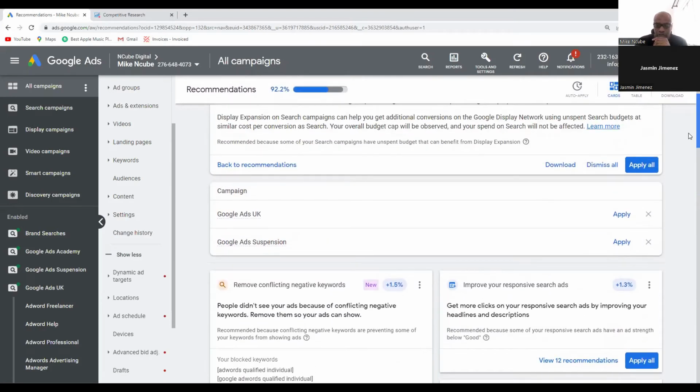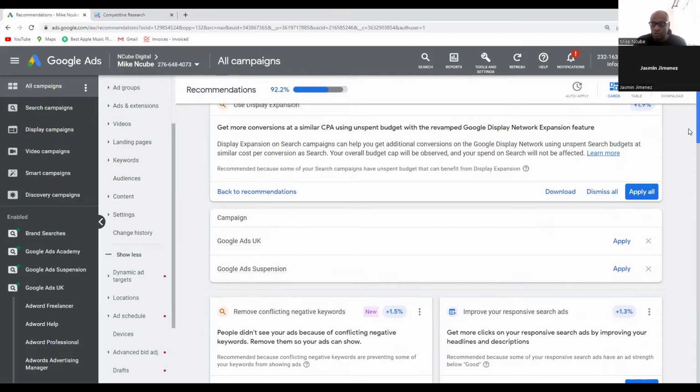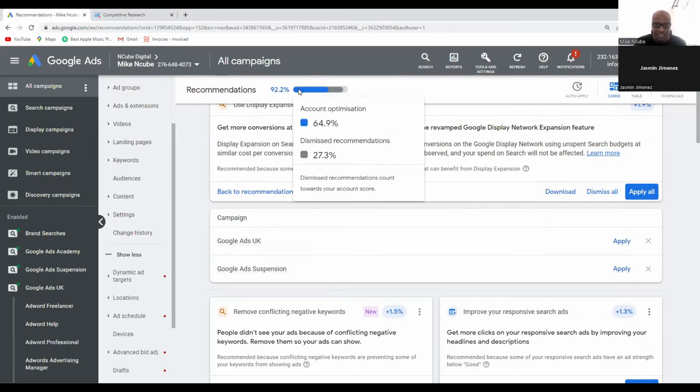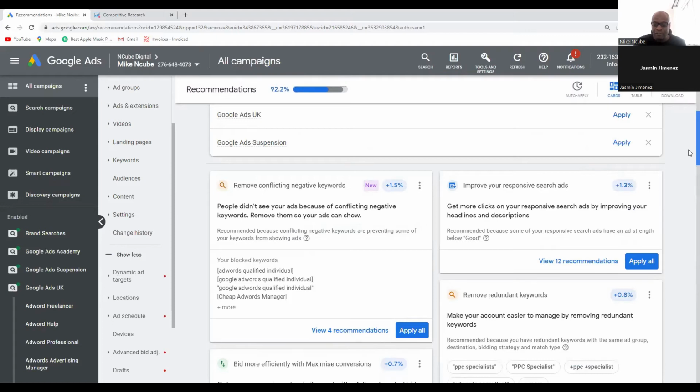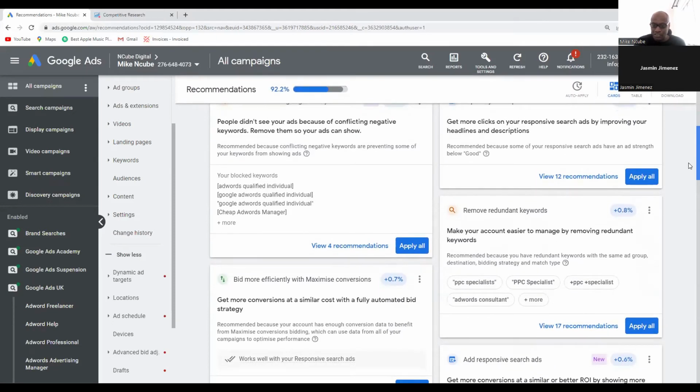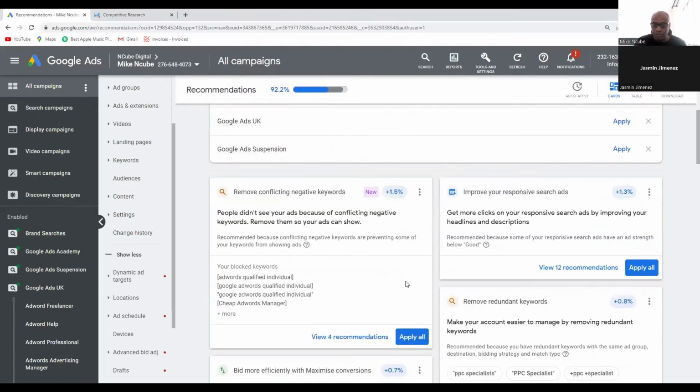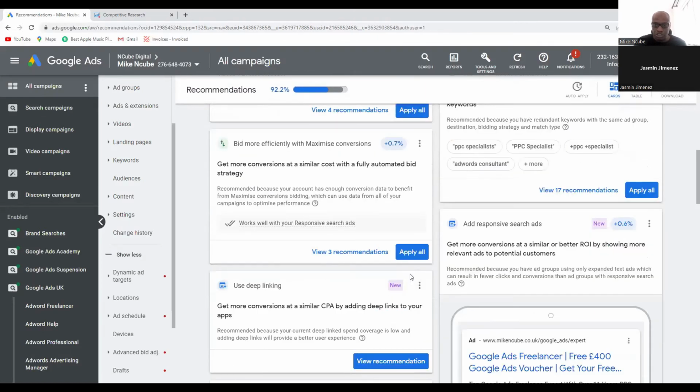What I'll say is, I had a client who was going into this and he was just applying everything, and I just couldn't understand why in 1 week everything suddenly changed. But when I went into the change history, I recognized he thought that it always has to be at 100% at all times. That was a big mistake. He put in keywords that were not relevant because the system was suggesting them. Some of the recommendations are good, but some are not relevant, and you just need to dismiss them. So if something is not relevant, just dismiss it.